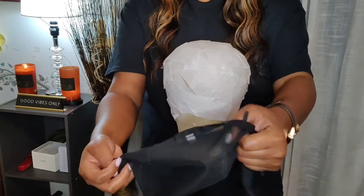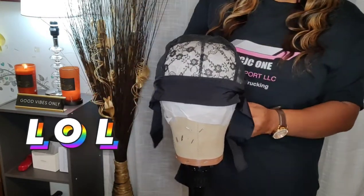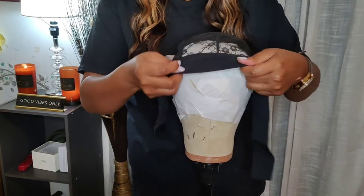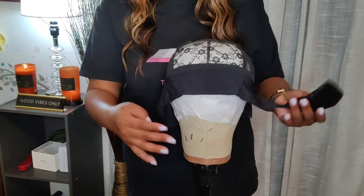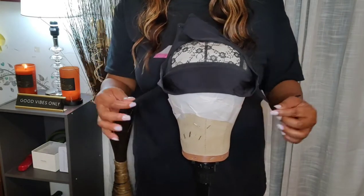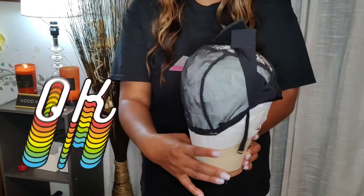Okay, y'all, I'm not good at explaining things. That's why I'd rather show you. But right now, I'm just securing the cap onto the mannequin head, making sure that it's positioned the way I want it. So, y'all just gonna have to keep watching because your girl is not good at explaining, but I'm doing my best.